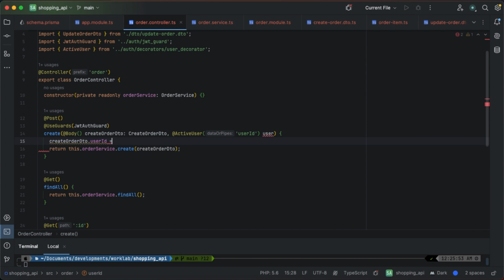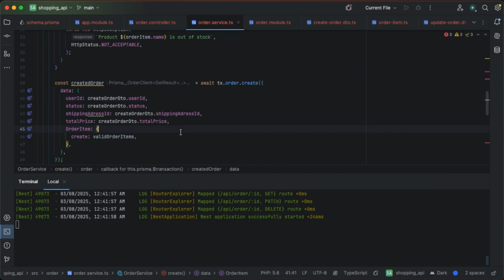Let's test this first, and then we can find all and update that order. Because we have order status, we need to update it so the user can know what's happening with his order. Let's see how to test this on Postman, verify everything, and then we can move on to finalize other endpoints.